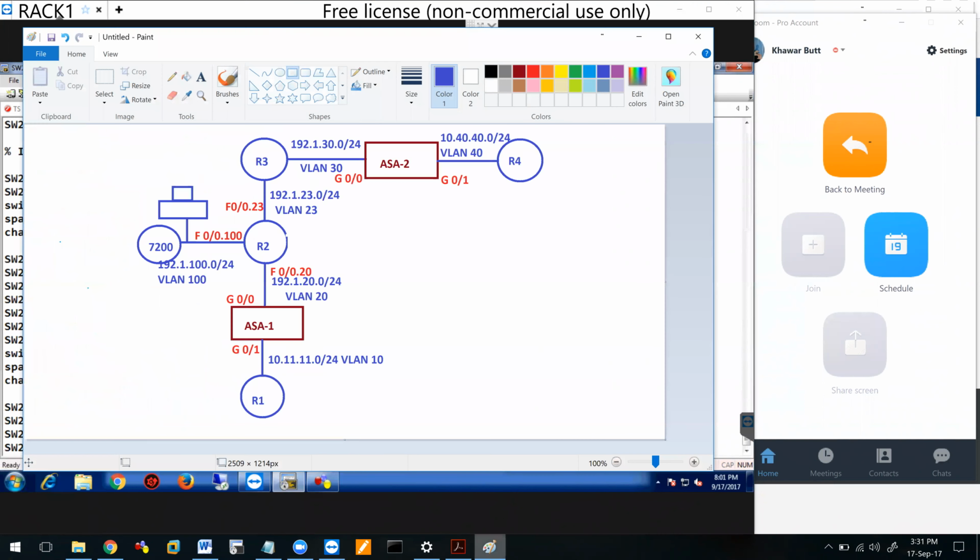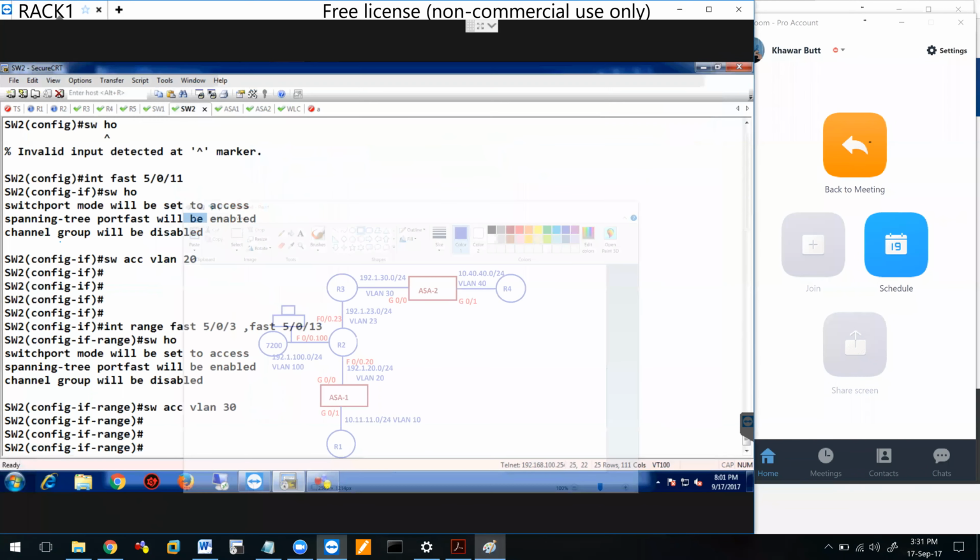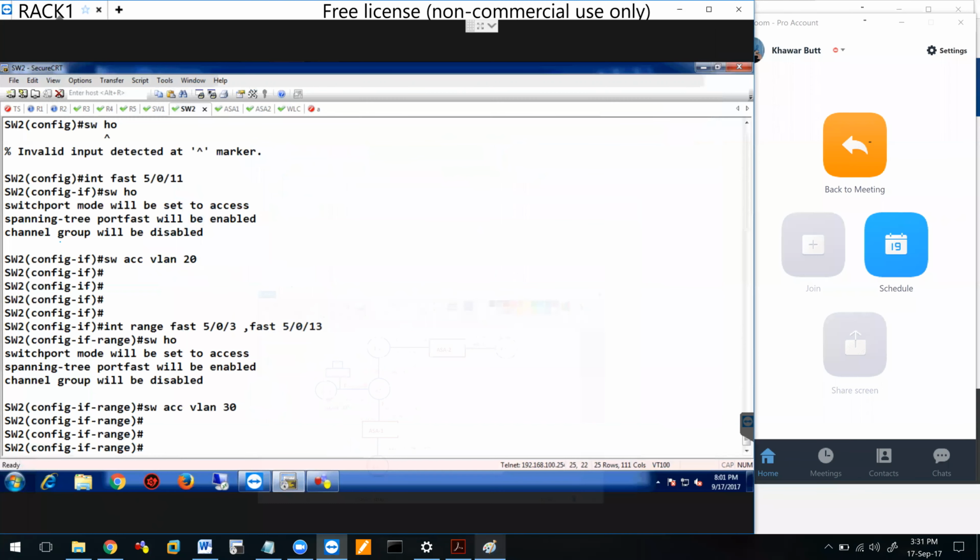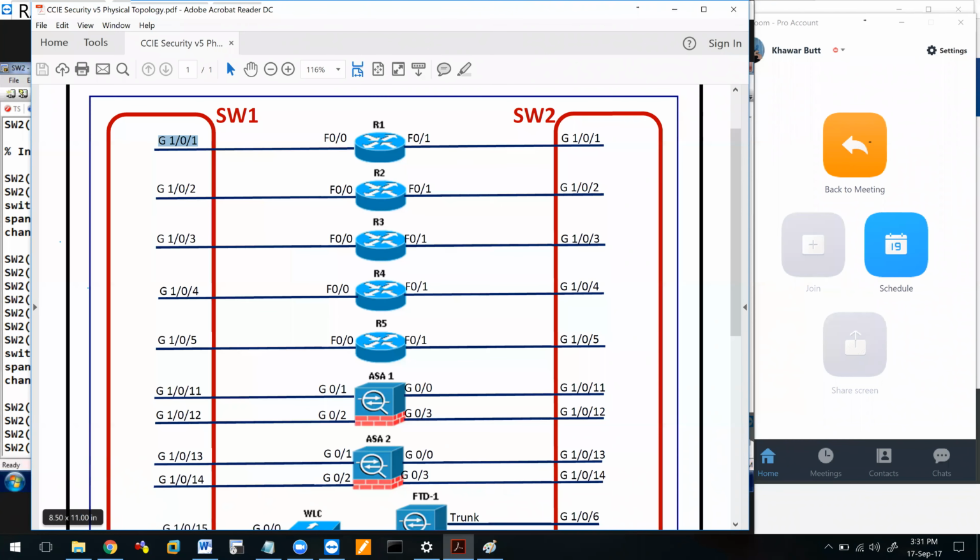That's 3 and 13 over here. This is gig 0/1 and R4 F0/0. So ASA2 gig 0/1, which is 13 on switch 1, and 4. 4 and 13 in the same VLAN, and that should cover it for all of them.